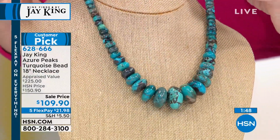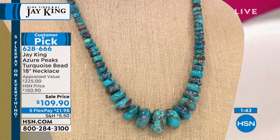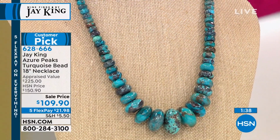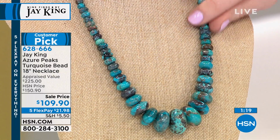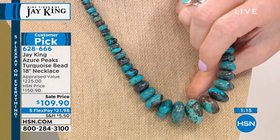It has all different colors, it just depends on that vein. You have to understand the complexity of turquoise and how it's made. There are over 26 key components that have to be present for turquoise to even form. That's why you don't find turquoise all over the world. Do you know copper is one of the main ingredients in turquoise? For people who don't know that, copper is a main ingredient. So copper has to be present. That is one of the keys.